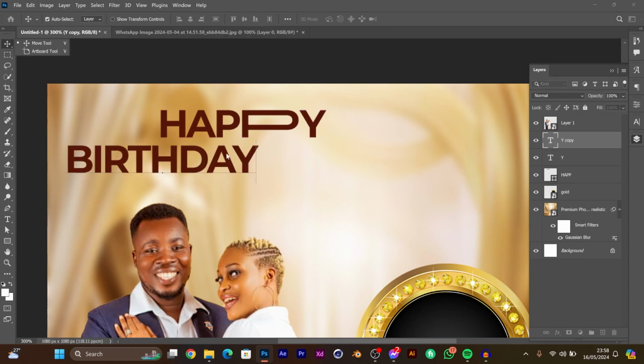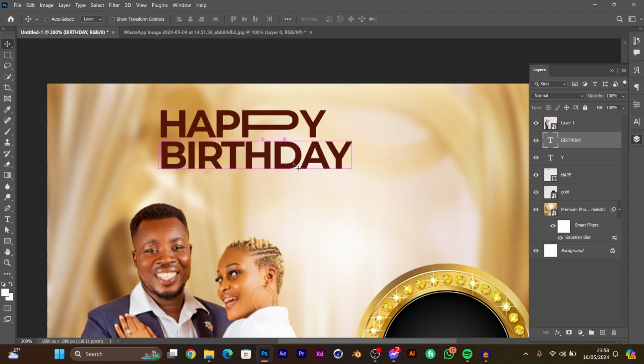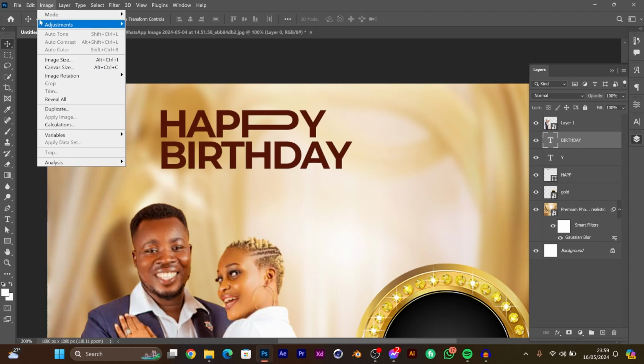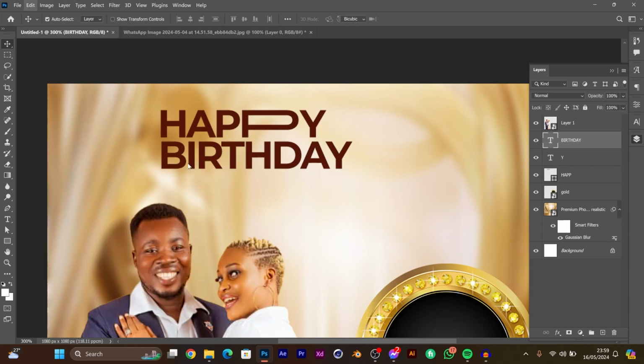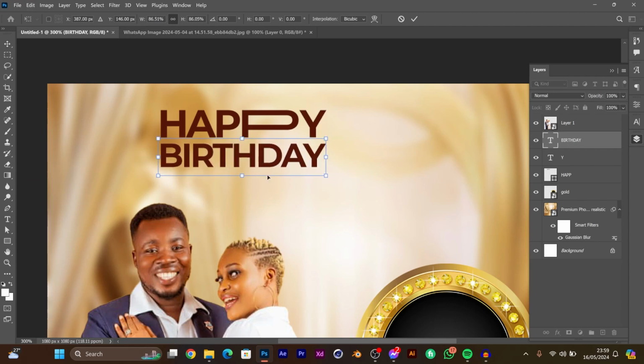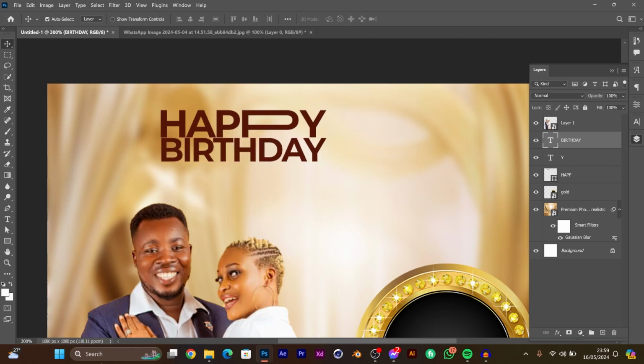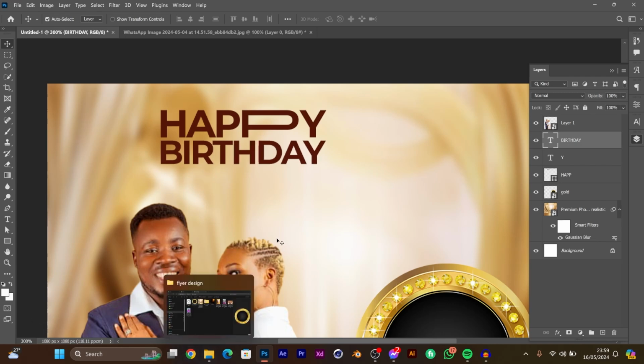What I did to duplicate, you hold Alt, click and drag. That's your duplicate. Hold Alt, click and drag. So that's what I did on the Y, because we need the birthday there. So we have the same measurements of fonts, we have the same color, so the same style, the same font style. So that's why I use that. Control T. Yeah, I'm going to align that to fit. Make it perfect. Yeah.